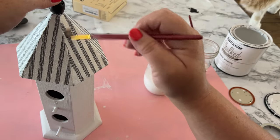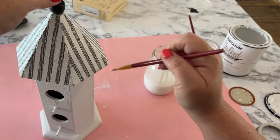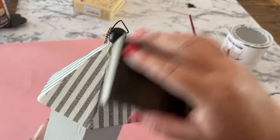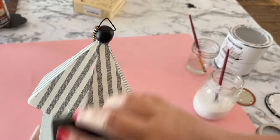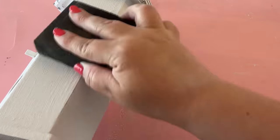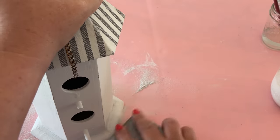After I got the whole roof covered, I went back with one more layer of Mod Podge just to make sure everything was sealed in. And the final thing I did to my birdhouse was to take a really fine grit sanding block, and I sanded along the edges of the roof and along the edges of all the sides of the birdhouse to make it vintage and worn.